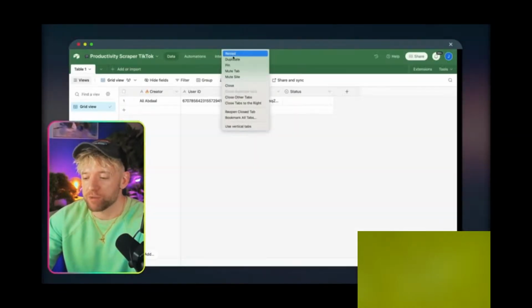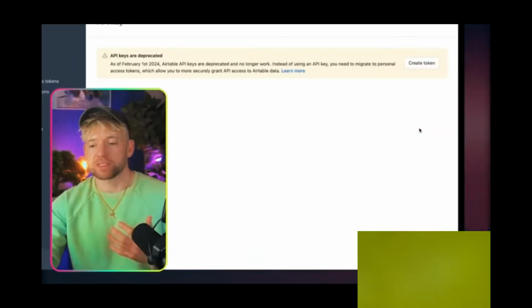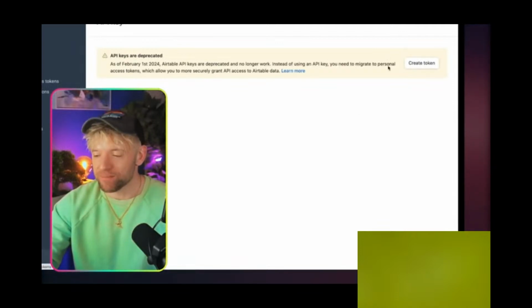So what do we do? We come over to Airtable. I'm just going to duplicate this and head over to airtable.com to show you exactly where you get that from. You come onto the homepage, guys, click on that beautiful jet at the top, and I believe it's accounts. Then scroll down and click on the developer hub, a place where developers like to hang out and have a rock and roll good time. And then here you click on create token, and then here click on create a new token.